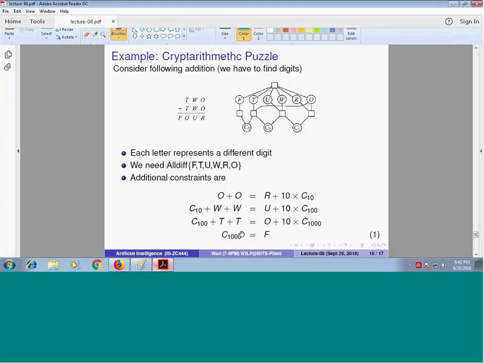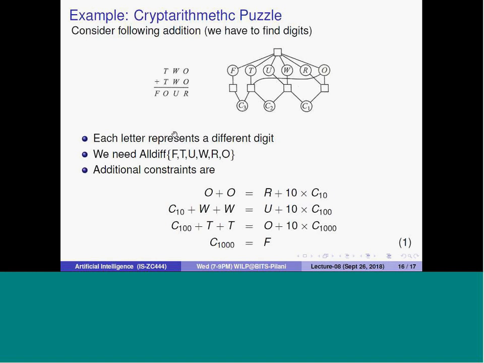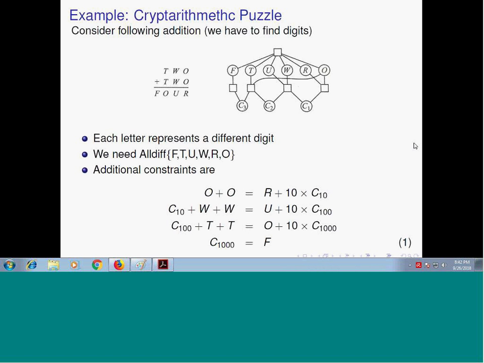Okay, we find out the solution. Right. So to write out the solution, initially each letter represents a different digit. This is one thing, and therefore you specify that all are different. I need to find out the solution. Okay. Clearly, these are the constraints. One constraint is the all-diff constraint that tells that all the values are different. So this is a constraint, and these are the values F, T, U, R, O, and this constraint is given to all of them, telling that all these things should be different.